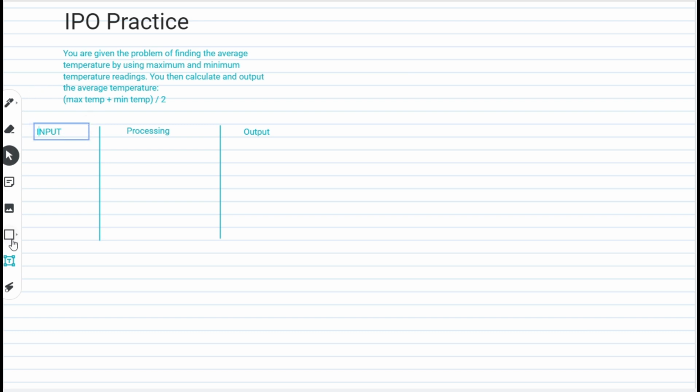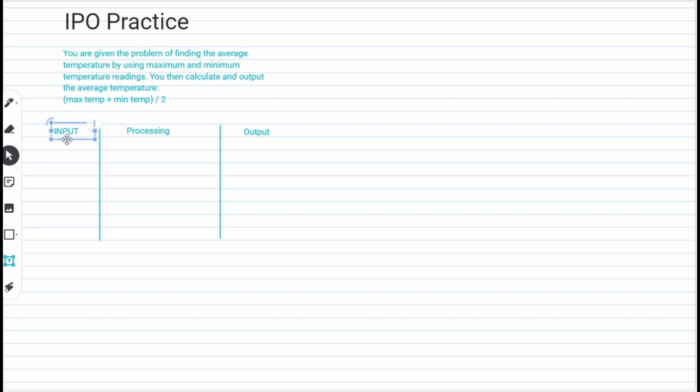All right, so the IPO chart must have input, processing, and output. Those three columns. You're following? So now, what is going to be the input? You're given the problem to find the average temperature by using maximum and minimum temperature readings.